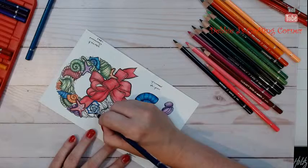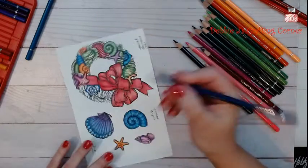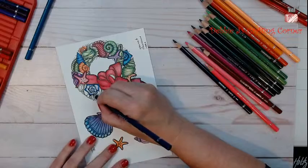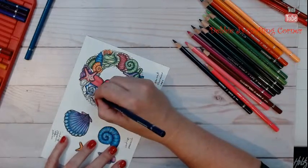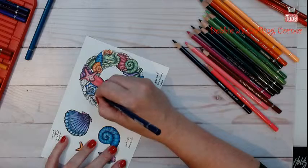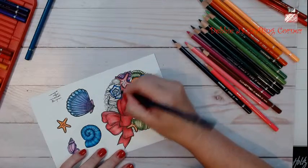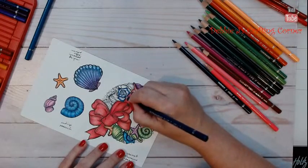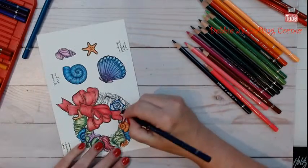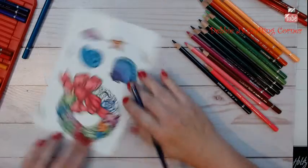This is playtime. Guess what? These images are going to be going through my ScanNCut, and it's going to become a card, because this is too nice to be just a practice piece. I'm loving the way that it's turning out. I was not expecting this. I've not used the stamp set before, and I haven't done much coloring with it, so I am pleasantly surprised.